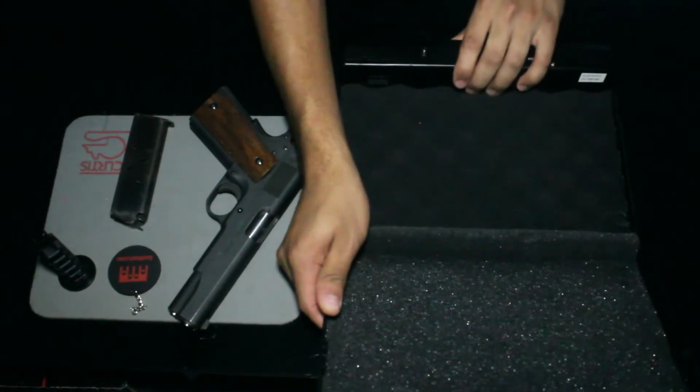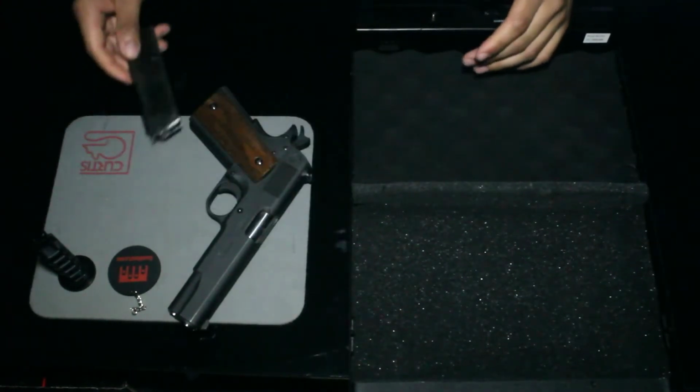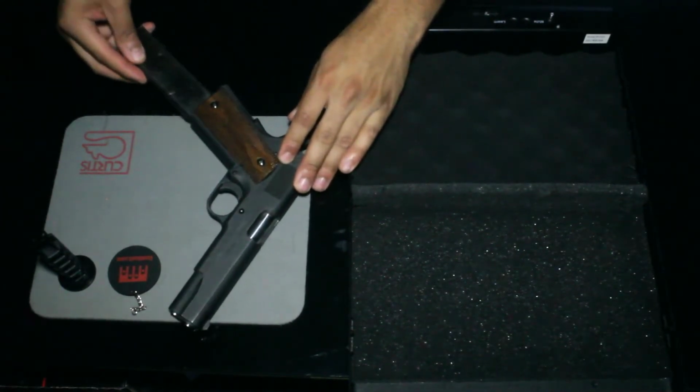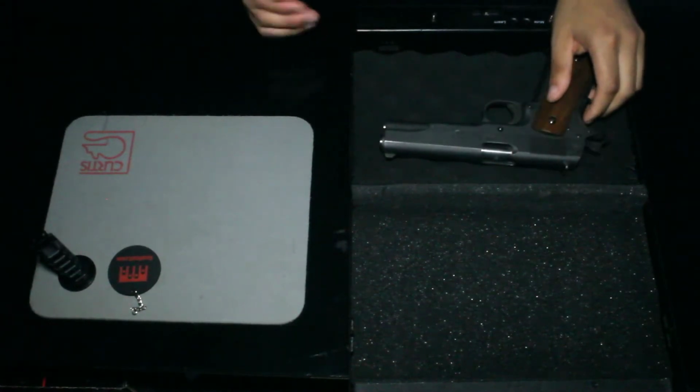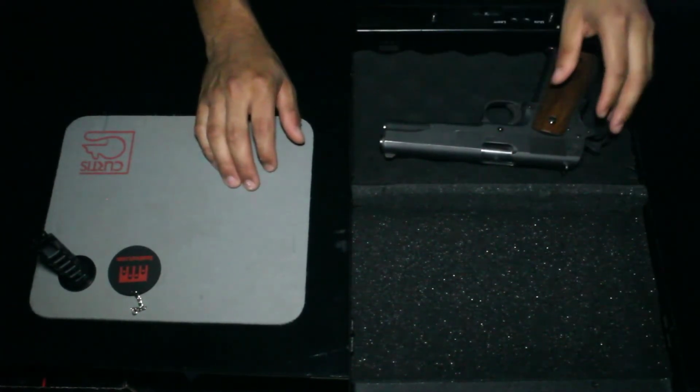To me, I think loaded is having it chambered. So I do feel that it will be okay if you have your clip in here with your bullets in there, and just have it set in here, because if there's nothing in the chamber, it's not going to go off.